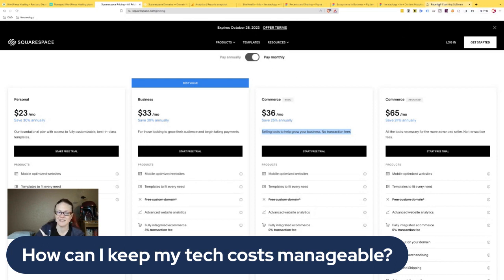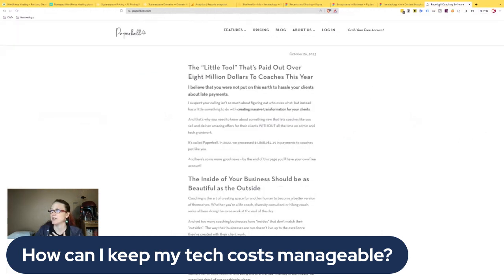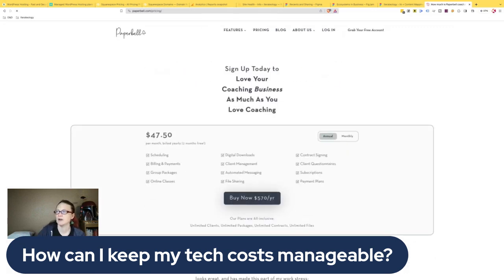I will point this out because I'm going to start actually experimenting with this. I want to give a big shout out to Miss Karina for pointing me to this system. It's called Paperbell. You can do a free account that's free through one client, and then they ask you to upgrade your account.